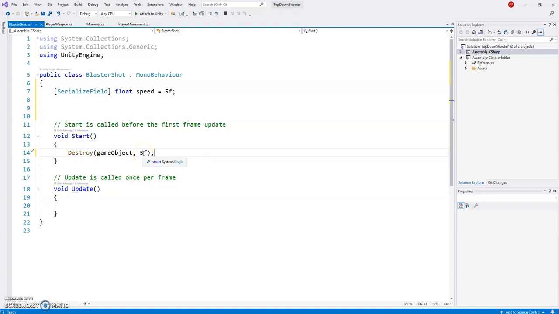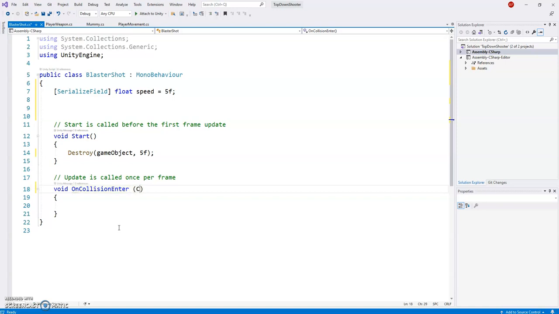Now, a couple other things. I don't think we have anything on the launch. If it hits something, we're going to get it to destroy. So let's do an OnCollisionEnter here. What did I do there? I put a space in OnCollisionEnter. Because I changed it, it didn't help me out here.